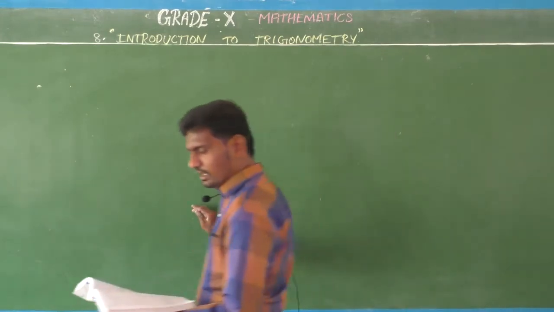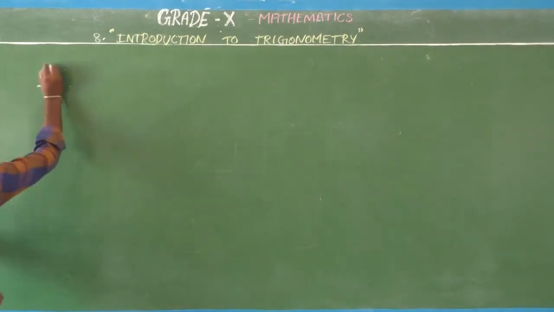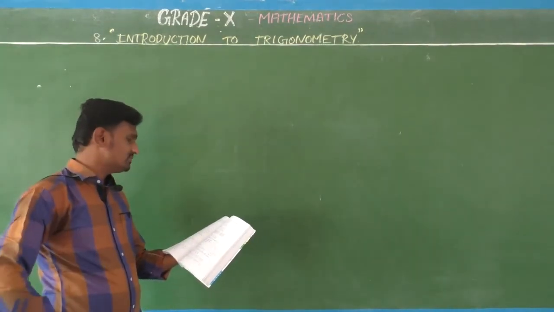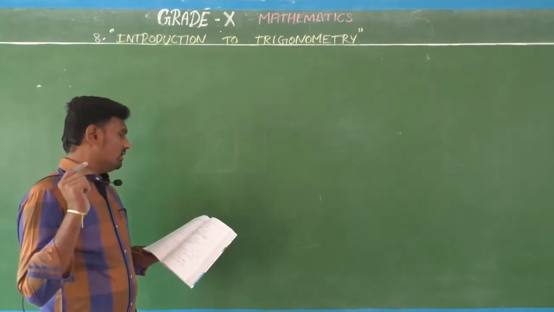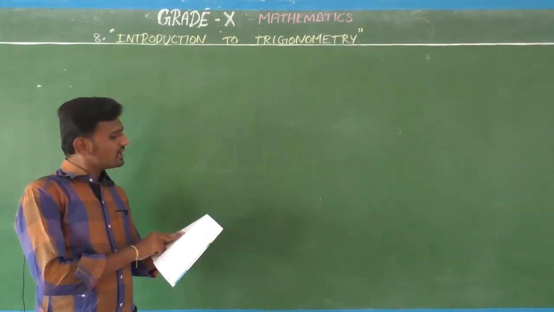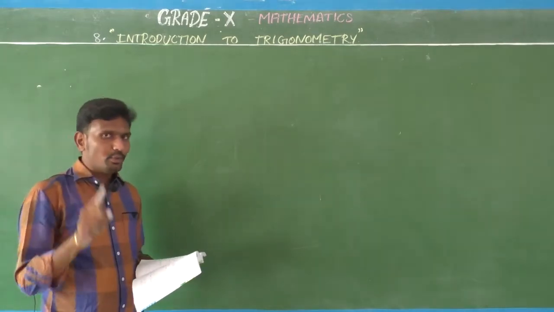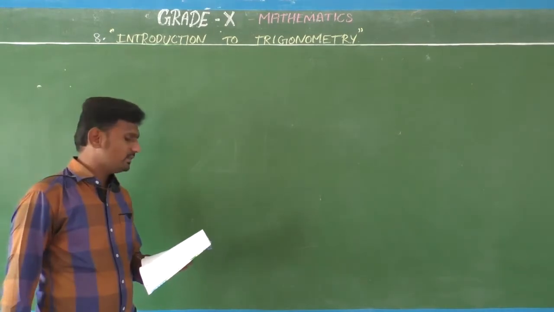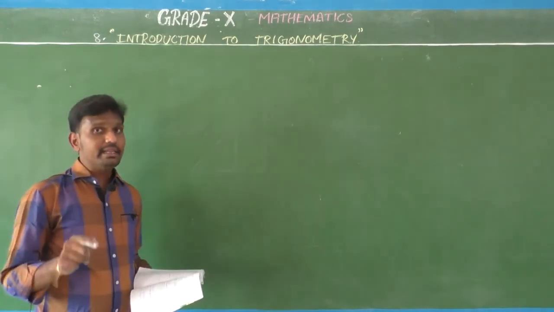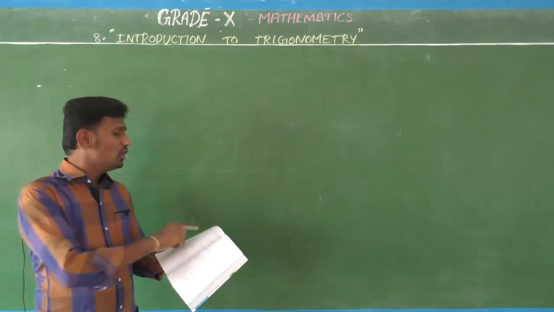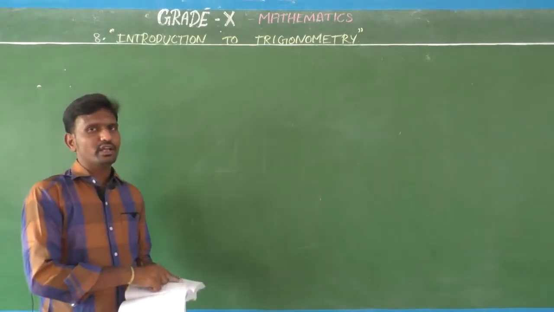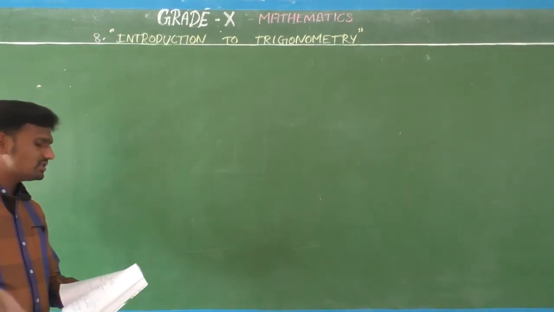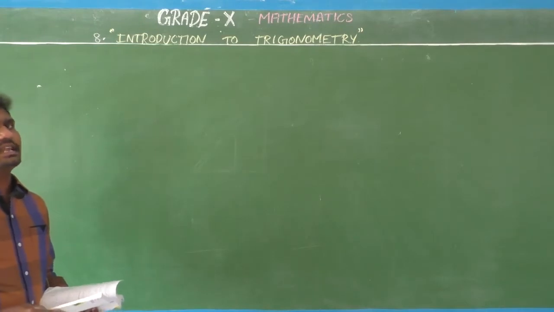Yes students, listen. Before example number 1, one more very important note I want to give you, on page number 178 at the top. Since the hypotenuse is the longest side of the right angled triangle, as I already told you, the value of sin A and cos A is less than 1. So mark it, this is very important. A creative question may be asked on this. The value of sin A and cos A is always less than 1.